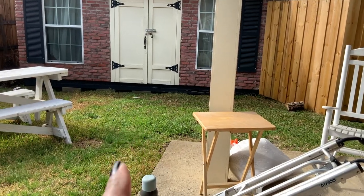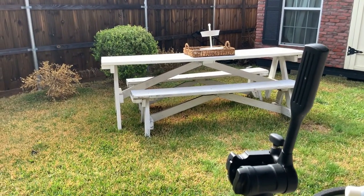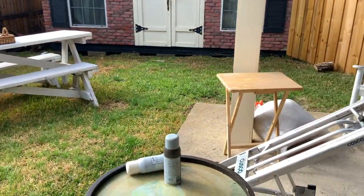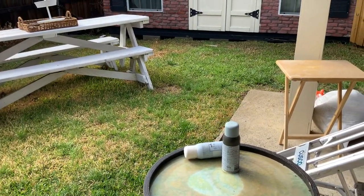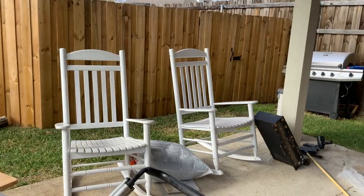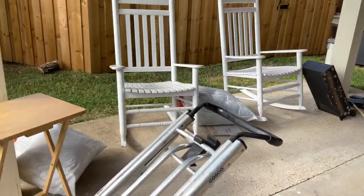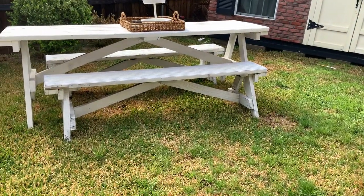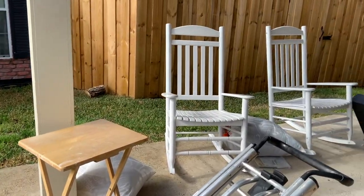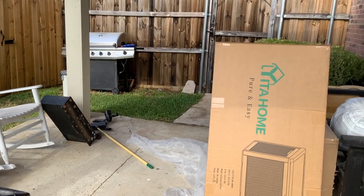Over there is my table. I need to replace a couple of shrubs again, but not right now. And of course the yard is not fully grown in yet. This is what we're looking like thus far. The patio, the picnic table, I moved it over here during the winter, just for now. And we're really staying over there.